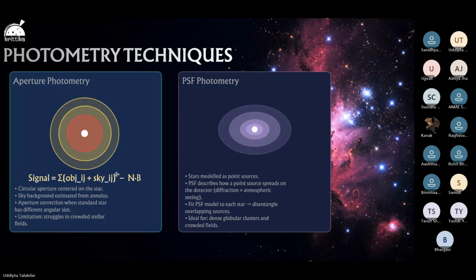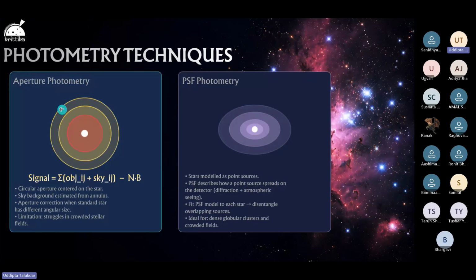So think of it like measuring rainfall in a bucket. You put the bucket under the star, you collect everything, but some of it is just ambient noise, the sky background, not from your star. You measure the noise separately from a nearby patch of empty sky, that is the ring-shaped structure here, then subtract it. Then what we are left with is purely the star.